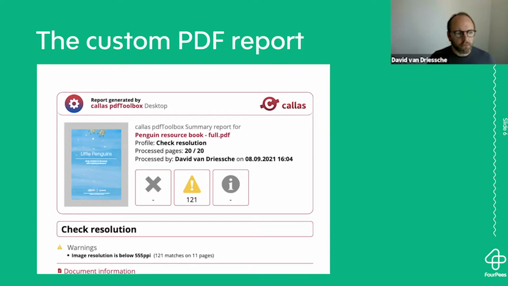It was also designed by a creative person rather than an engineer, so it looks a little bit better. Sorry to the engineers. But this is what you get out of the box. And you can see that in this case, there are no error messages, no informational messages. There are a bunch of warnings, and you can see what the warning is. And the rest of the document would then contain more information about the document itself and where it was pre-flighted and by whom and so on.